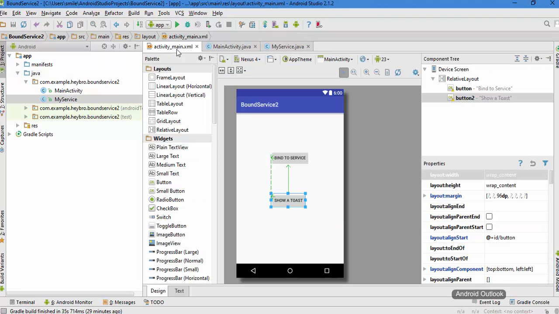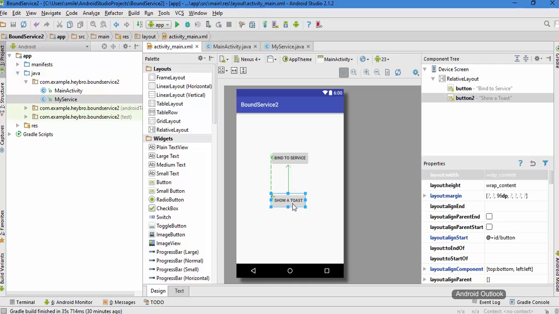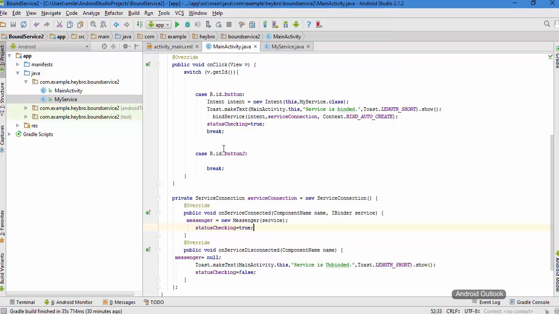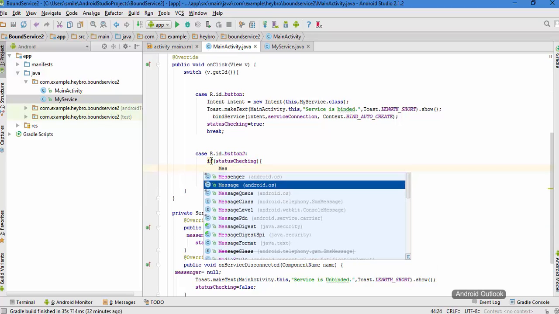Okay, now let's go to the activity_main XML file, and whenever I click this button it should show some text with the help of service, and let's try to implement it. If the service is binded, then we are going to get the message.